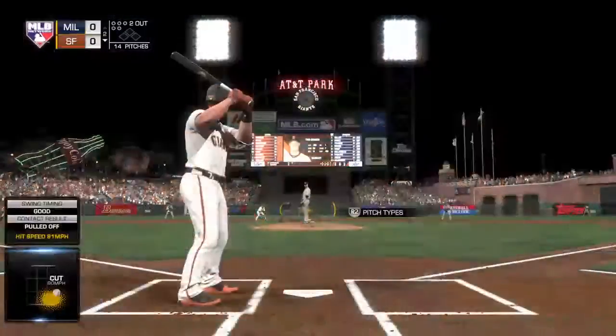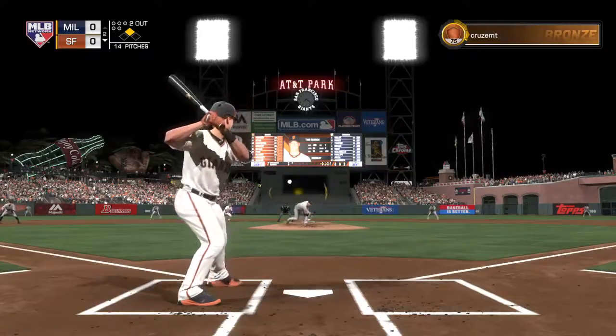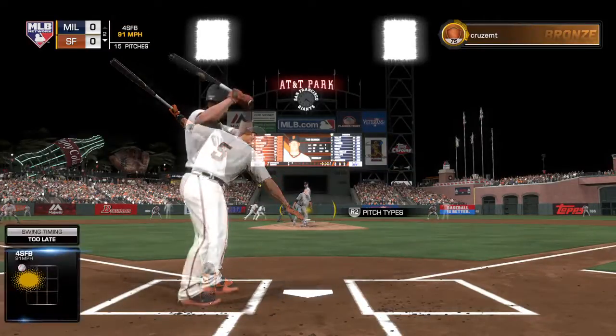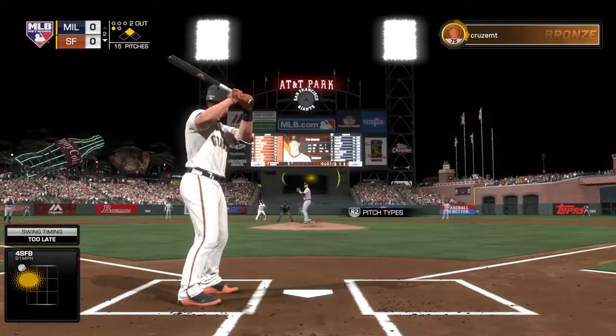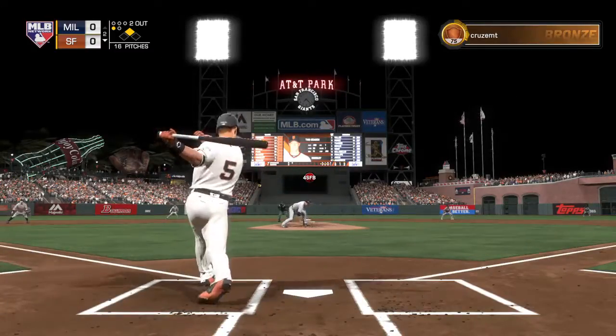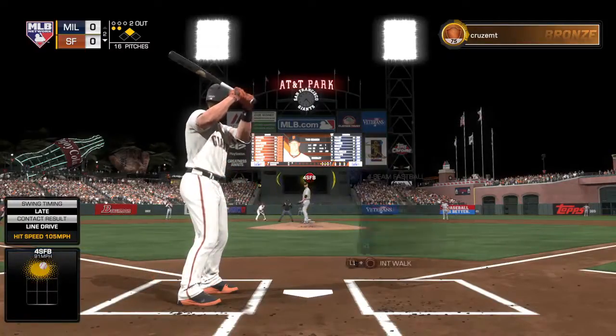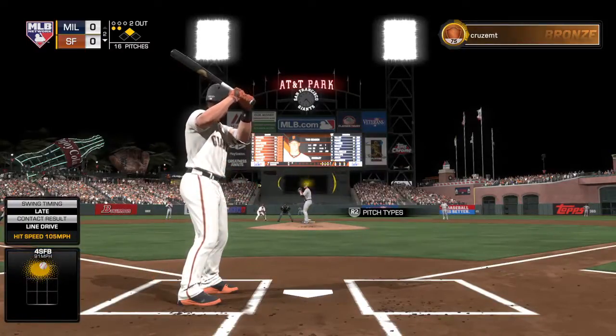Ready now, Nick Hundley. He enters play hitting in the 260s for the year. First pitch of the at-bat. Late that time for a strike. Here comes the 0-1. Squared that one up just a little late. Oh, he's clearly hitting off the fastball right there. You don't hit one that hard if you're not looking for it.